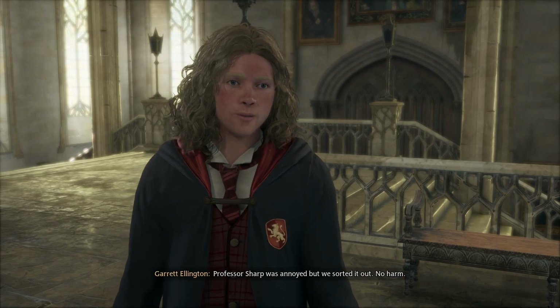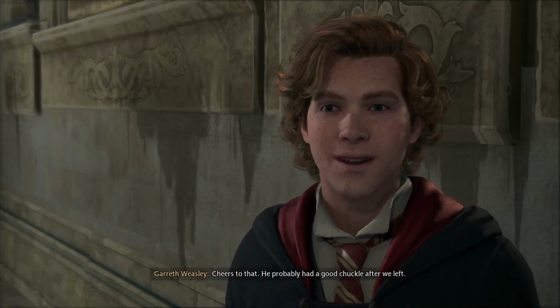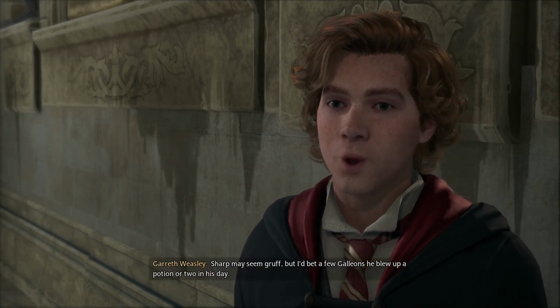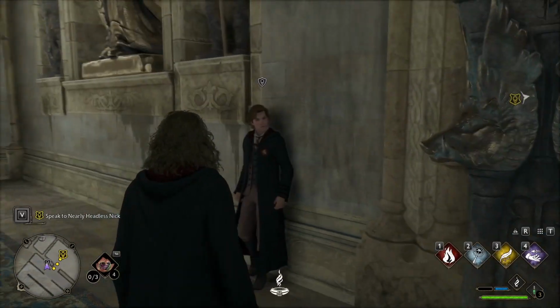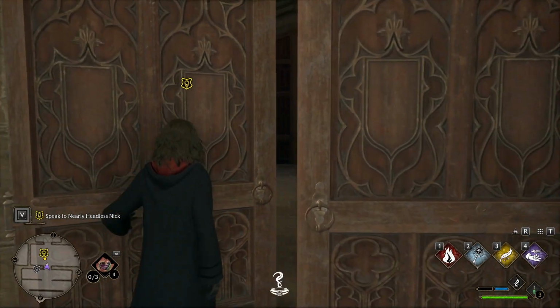Professor Sharp was annoyed, yeah, but we sorted it out. No harm. Cheers to that. He probably had a good chuckle after we left. Sharp may seem gruff, but I'd bet a few galleons he blew up a potion or two in his day. Best be off. Next time we talk, I promise, fewer explosions. Okay. I was expecting something out of that, but never mind.